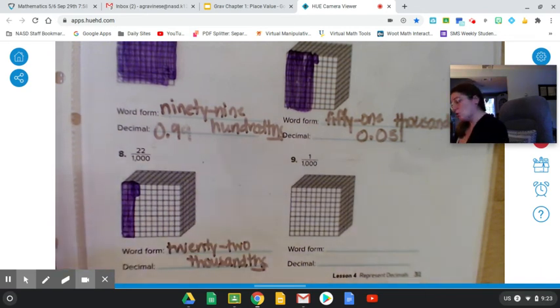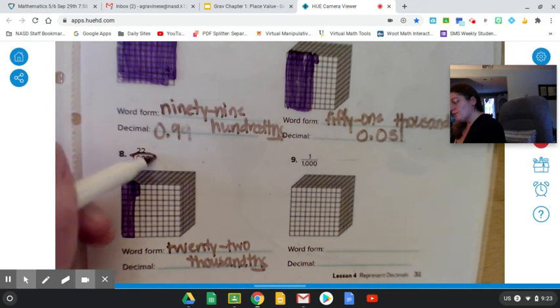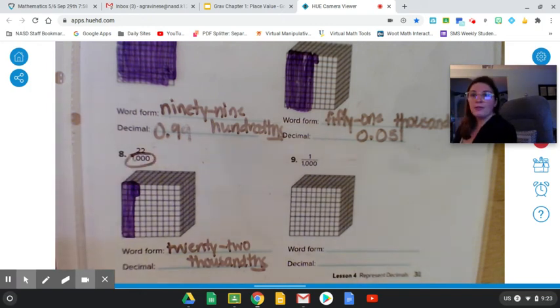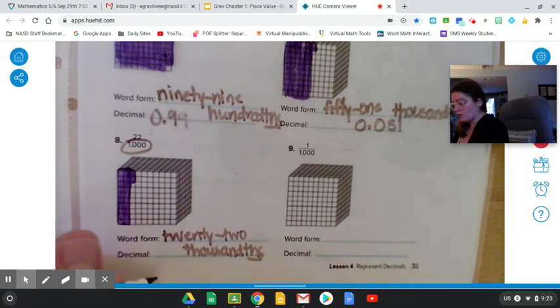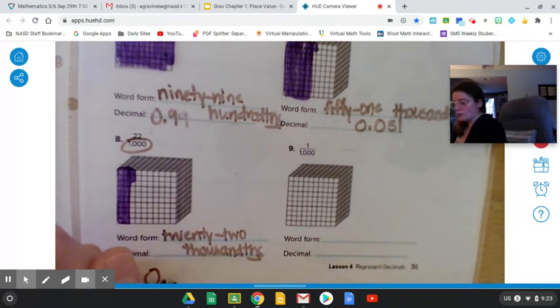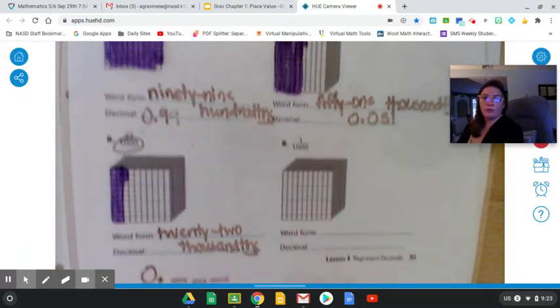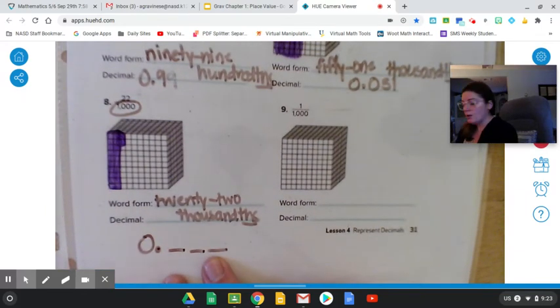Now, let's see how you did as a decimal. This is the tricky part. Because I have thousandths, I need 3 places after your decimal point, or 3 places to the right of your decimal point. So what you could do is put these lines, if you're not using a place value chart. That way you know you have to use all 3 spaces.